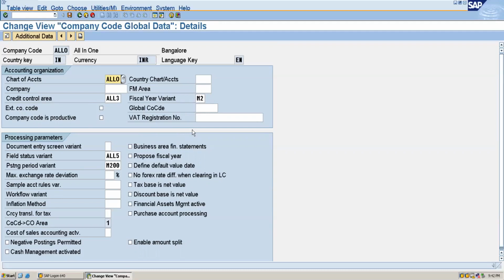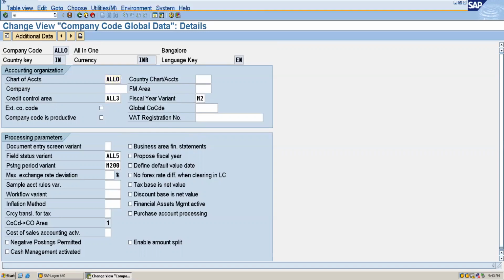So I will give these details, the chart of accounts as ALLO. Now I will assign these details to my two company codes.